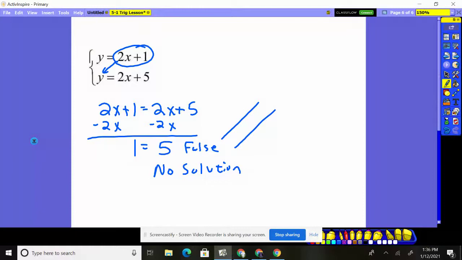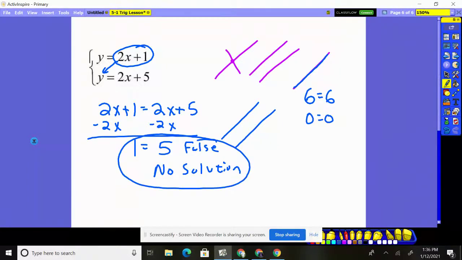So you always have three options. The lines can cross and have an intersecting point. They could be parallel or they could be the same line. And then everybody works. If that happens, you end up with a true statement like 6 is equal to 6 or 0 is equal to 0. That tells you that it's true. That means everybody works. That means there's all solutions work. All real numbers work for it. It's going to work because basically the equations are the same thing. So in this problem, we ended up with a false statement. It meant they were parallel, which told me nobody works. There's never a solution. So no solution.